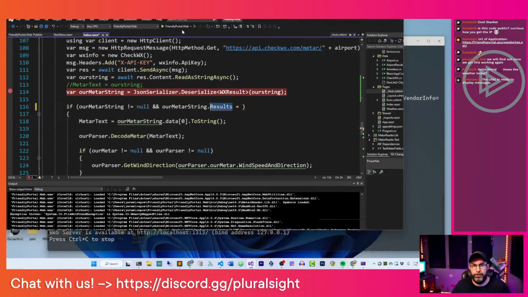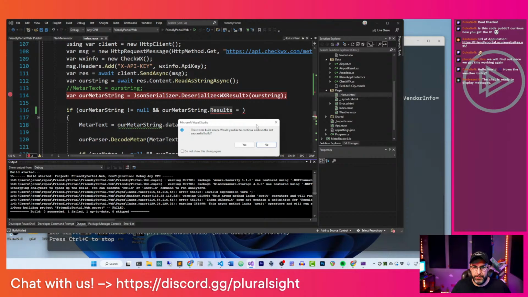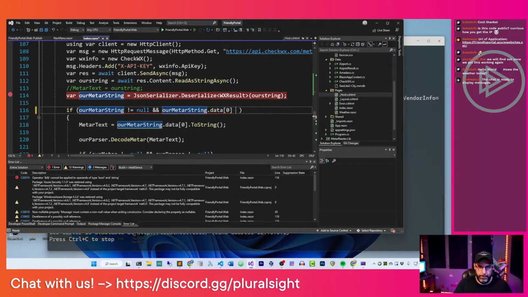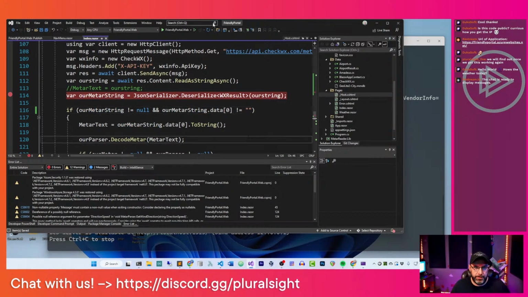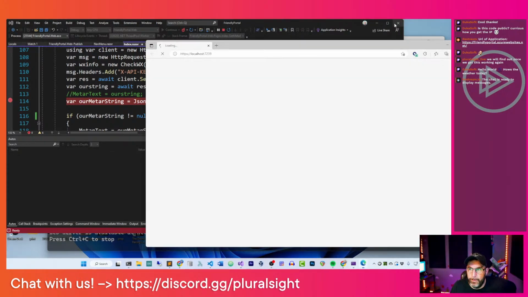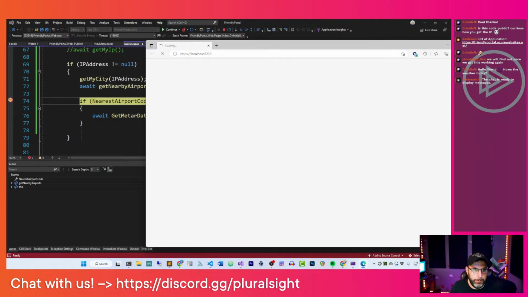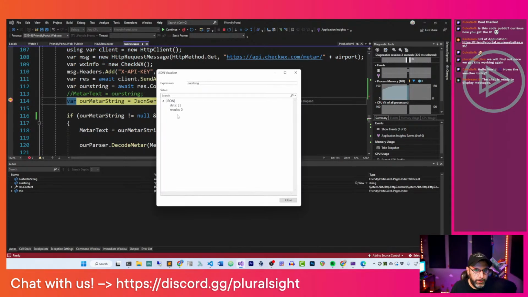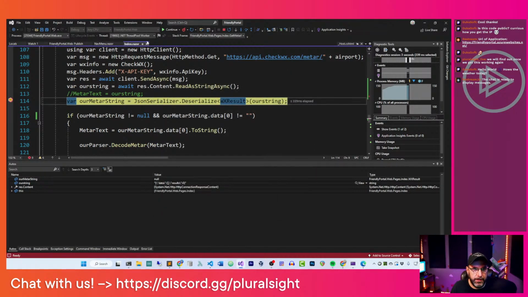Or was that actually data? Here's a good way to do it, because that string, I believe, was empty. Yeah, data was just an empty string, so continue.